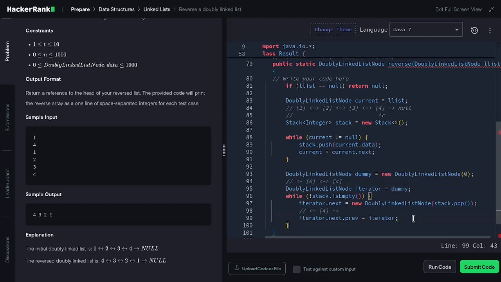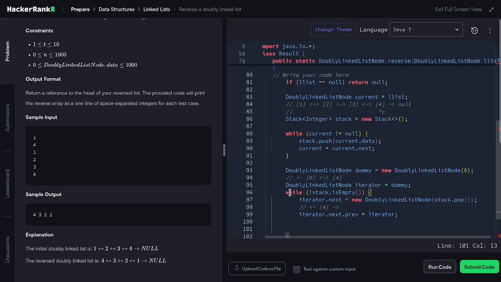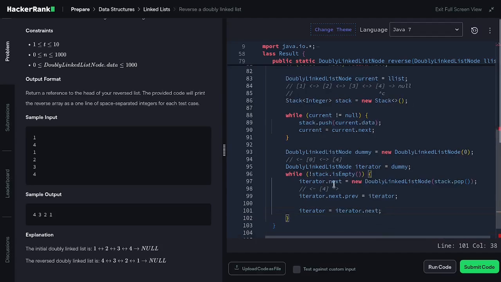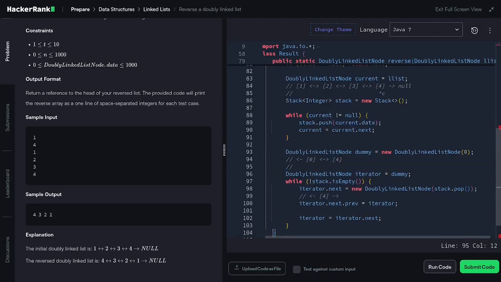And the next thing we need to do, since the while loop will run as long as the stack is not empty, we can use iterator = iterator.next. That way we are moving our iterator from the current part, since the state from the first while loop is running, denoted by the I with the caret sign, and the next while loop will point to the 4 right here.